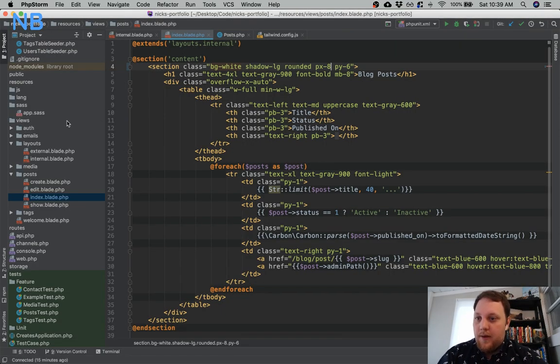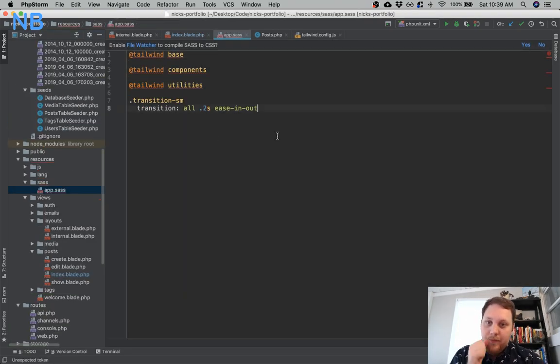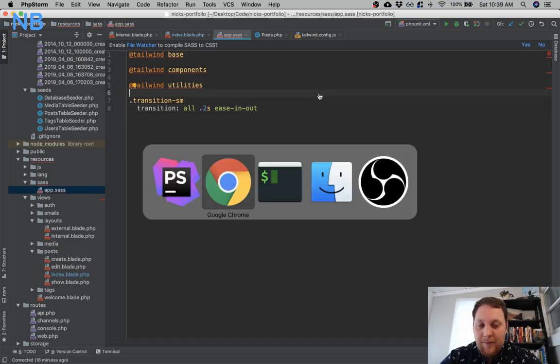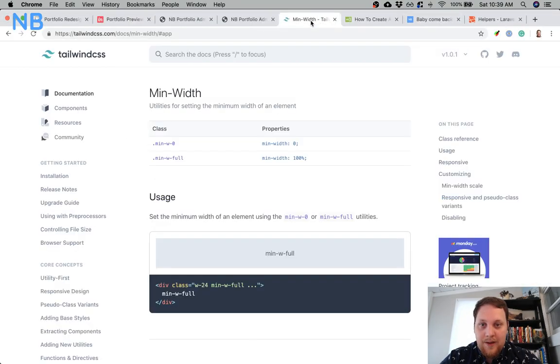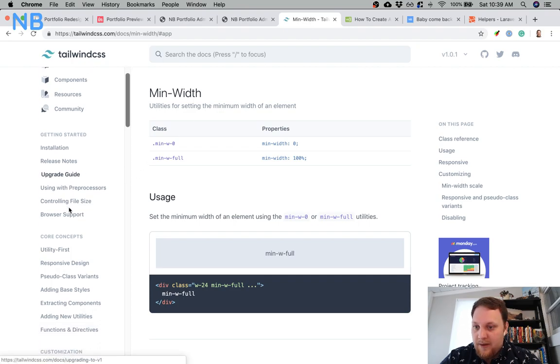Let's go to our app.sass. Traditionally, you probably want to make your own partials in Sass, and I think that's a really good approach if you have a huge project. For this, we don't have a huge project, at least not yet. And so until that becomes a problem, I'm going to just put everything in app.sass.